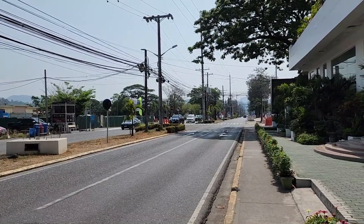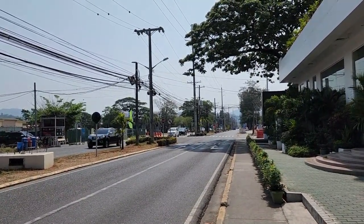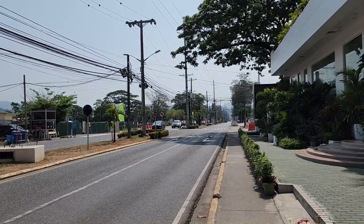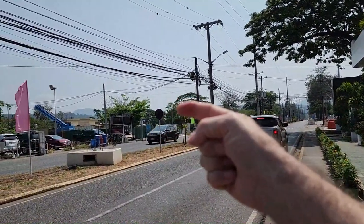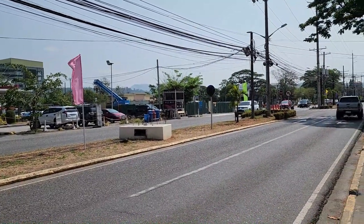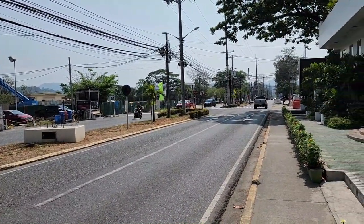Hey, thanks for taking this look around Subic Bay, April of 2023. I apologize, my throat went out. I couldn't have narrated much anyhow. I don't remember what some of those old buildings were. I do know that this is the main gate and it's under construction where you see the blue crane. I guess they're making a new bridge over the, we'll call it the S River, the PG rated version.